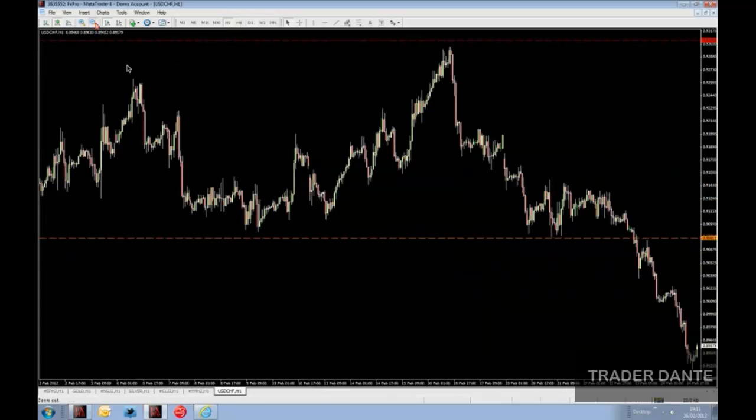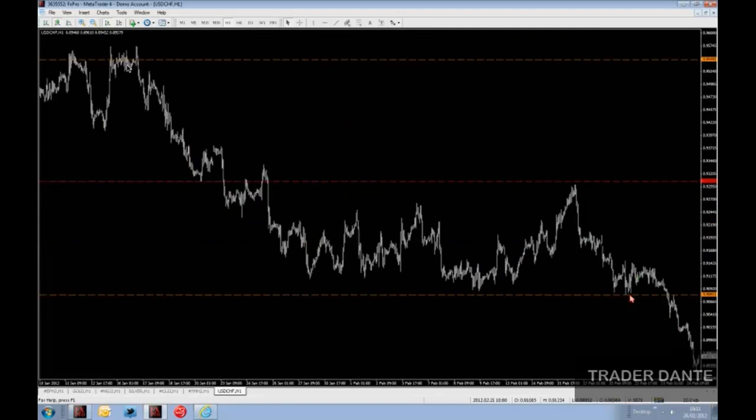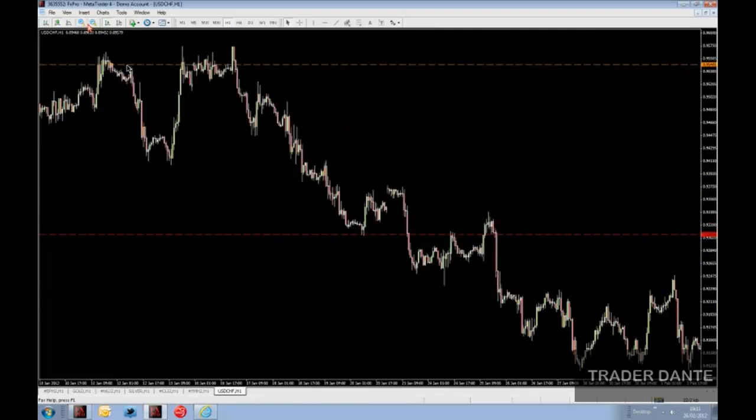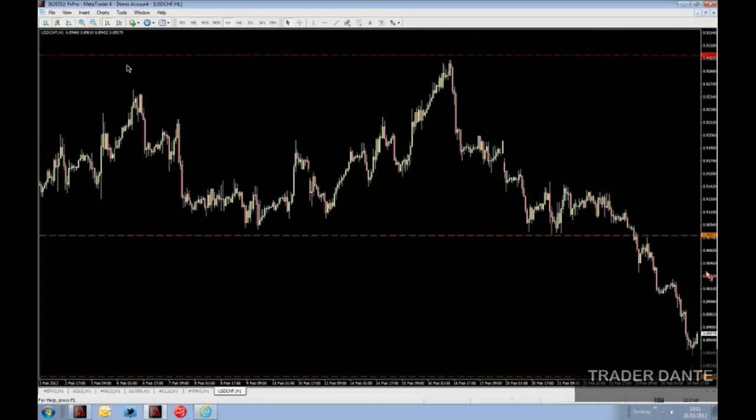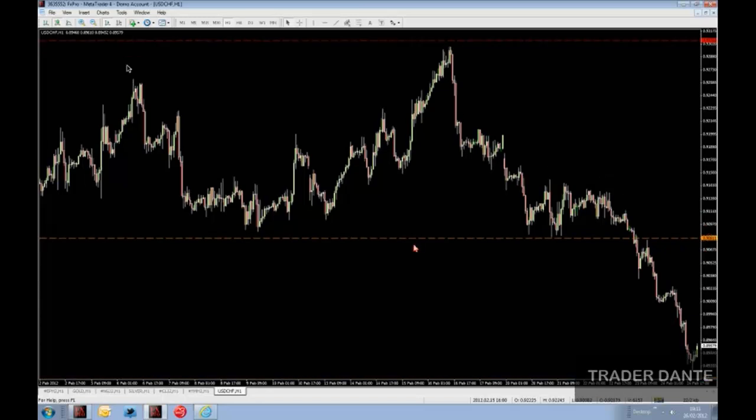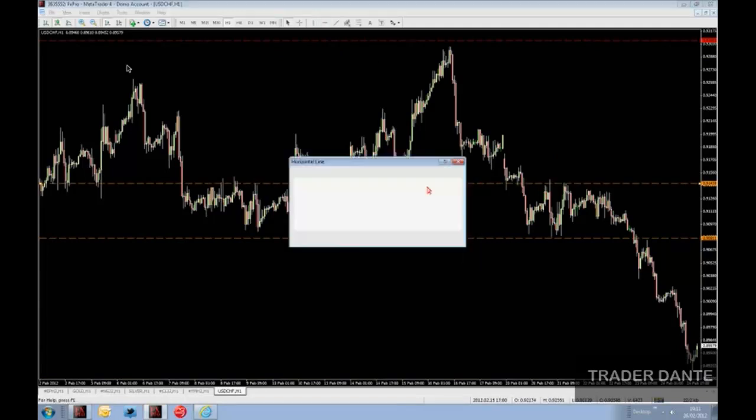Now, the hourlies, again, I don't really finesse the dailies. I keep them where they are. What I want to do on the hourly time frames is just mark out prominent H1 levels. So I'm going to mark out all the H1 levels that I think are important and are having an impact on the market. Now, the first one is going to be this here. Okay, so I'm going to mark that in green.